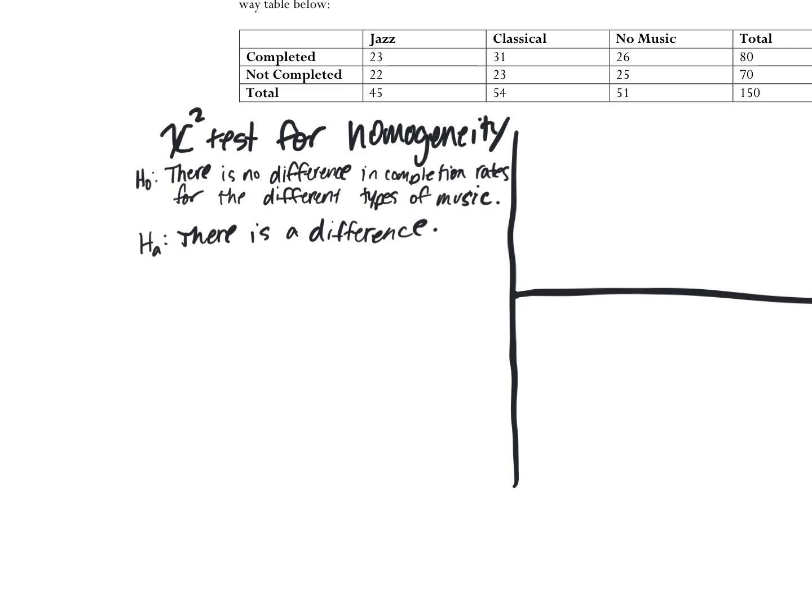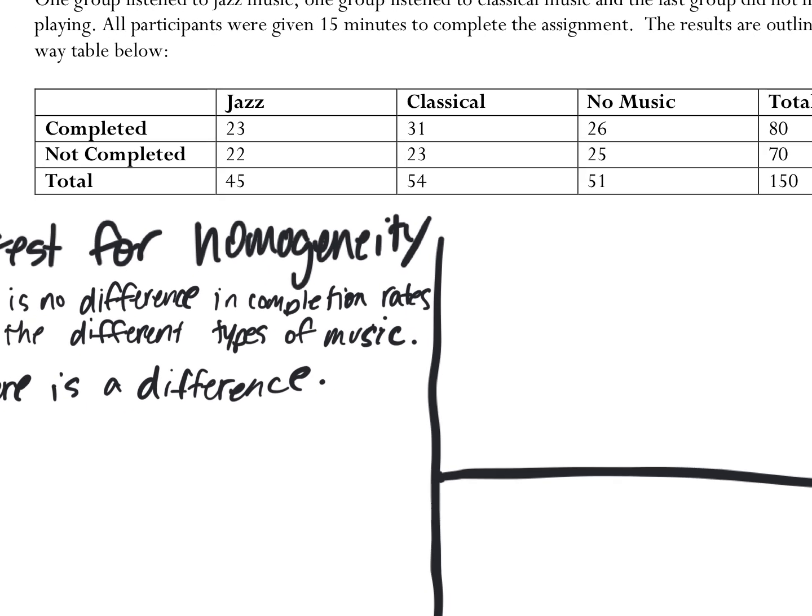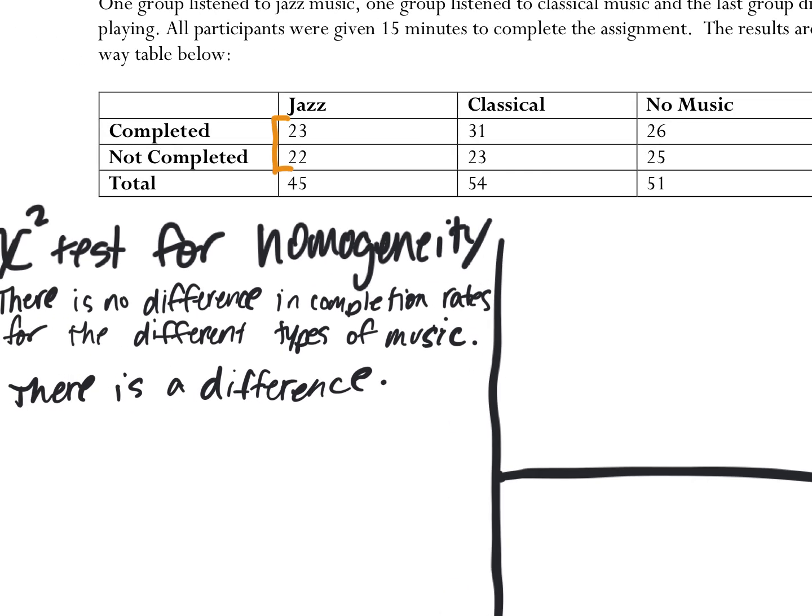Now, as we do this, guys, your calculator only needs the actual raw data. So you're going to give it the matrix of the observed counts. You're not going to give it any of the totals. Your calculator is smart enough to calculate those totals, and it doesn't know whether or not something's a total or not. So you never, ever include the totals. Just the raw data. And then when I go to stat and go back to tests, and choose that chi-square test, it looks like I'm supposed to put the expected counts in matrix B, but that's not what your calculator is saying here. You just can't see what it's saying.